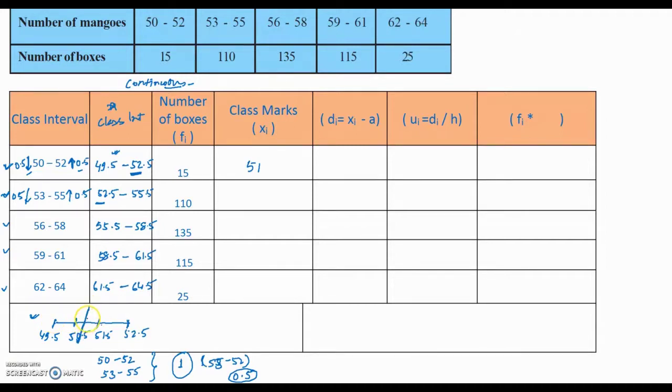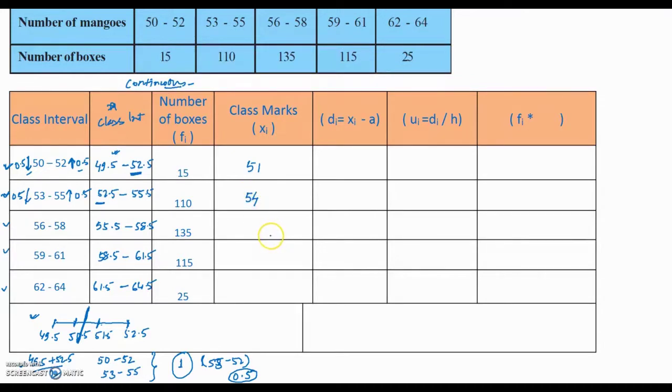Why I am drawing a number line is because I want to show you diagrammatically that the midpoint will be somewhere here. So what is that midpoint going to be? It is between 50.5 and 51.5, so the answer will be 51. You can also find it out by 49.5 plus 52.5 divided by 2. You will get 51. But to calculate this will take some time. If you just think mentally on a number line, you will quickly tell that this is going to be 51.